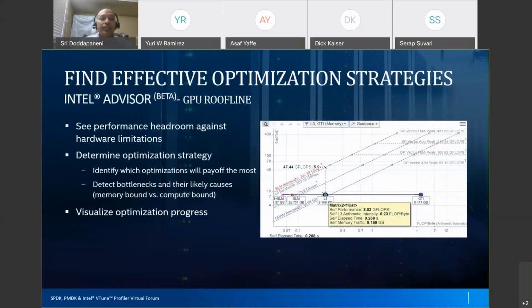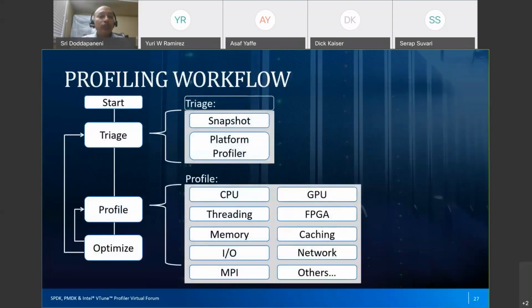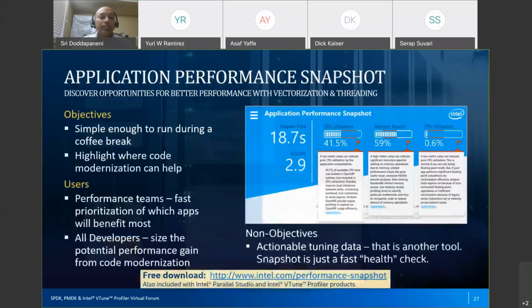And then again, we also extend the roofline to the GPUs and the GPU memory hierarchy. And this is all available in the beta versions of our tools today. So now with that, I'm going to switch to the profiling workflow. And here I'm going to be a little bit briefer. There are a couple more talks later on today. They will go into more depth on VTune, and especially as it applies to developing for persistent memory and storage. So that's part of the motivation why I'm going to keep it a little briefer.